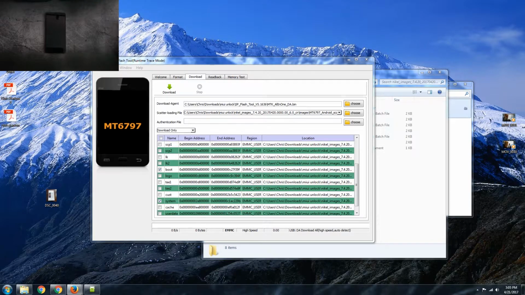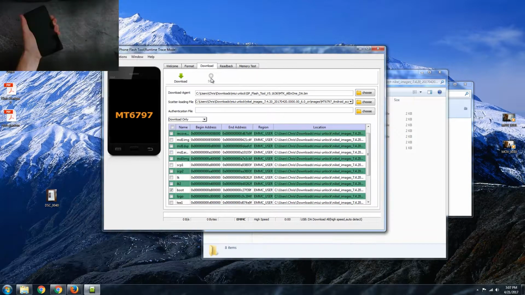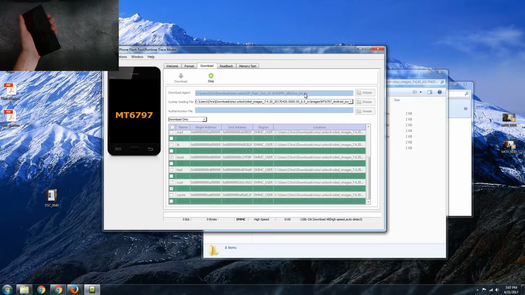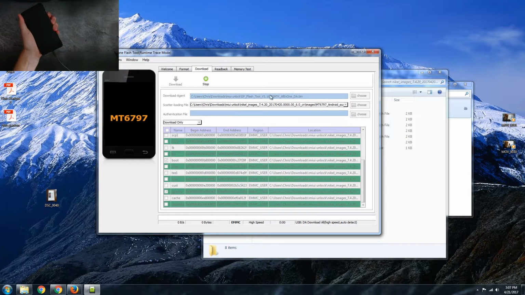So we're gonna go ahead now and connect your micro USB cable to your computer, but don't plug it into your Redmi Note 4 just yet. All right, so what we're gonna go ahead and do is make sure that everything is unchecked except boot and system. So once those two are checked, we're gonna go ahead and click on download. Now, your device is powered off, of course. You have your micro USB cable plugged into your computer already. Hold down the volume down and go ahead and plug in your device. Keep holding the volume down key until the flash tool recognizes the device.